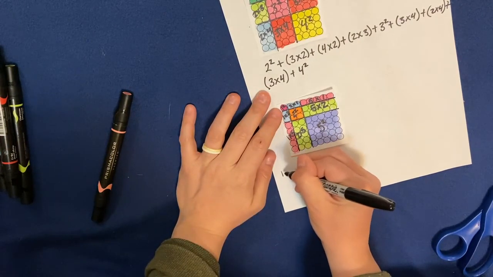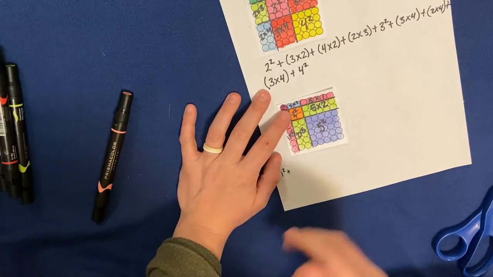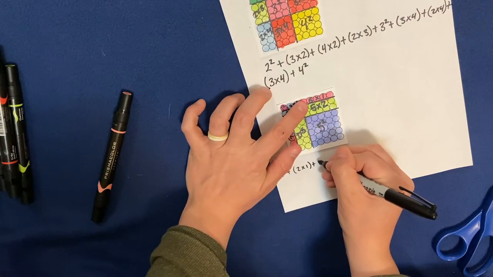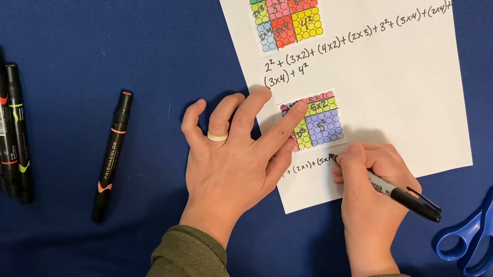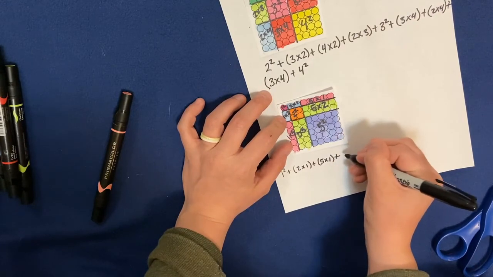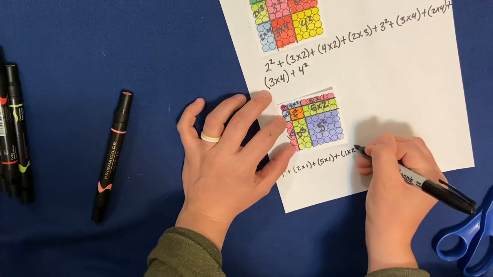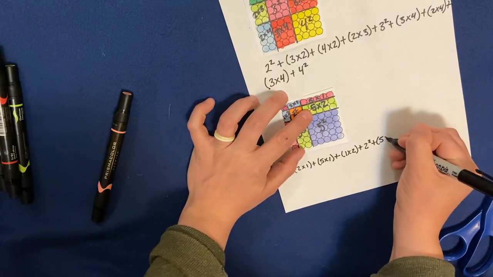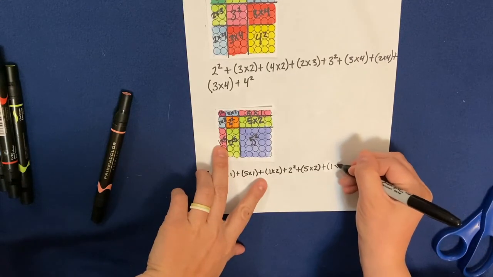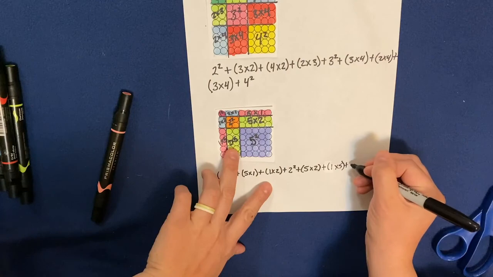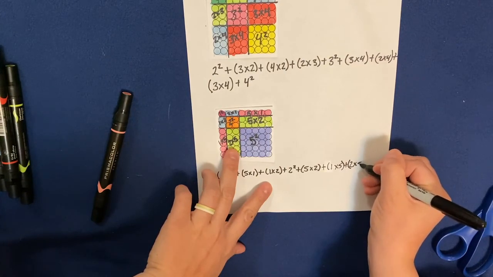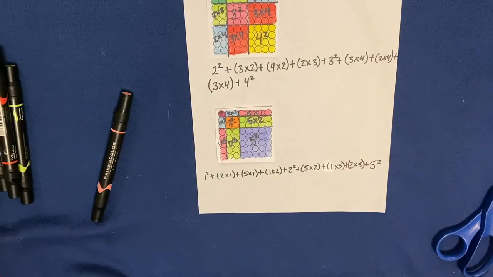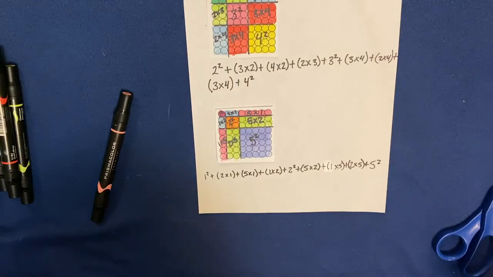So I'm going to write a little smaller so maybe I can actually get it to all fit. So 1 squared plus 2 times 1 plus 5 times 1 plus 1 times 2 plus 2 squared plus 5 times 2 plus 1 times 5 plus 2 times 5 plus 5 squared. Whoa, that's pretty cool.